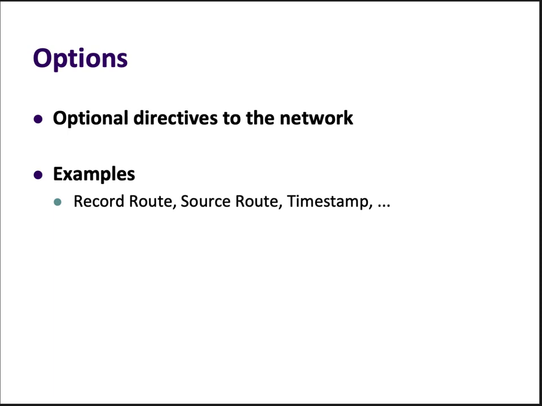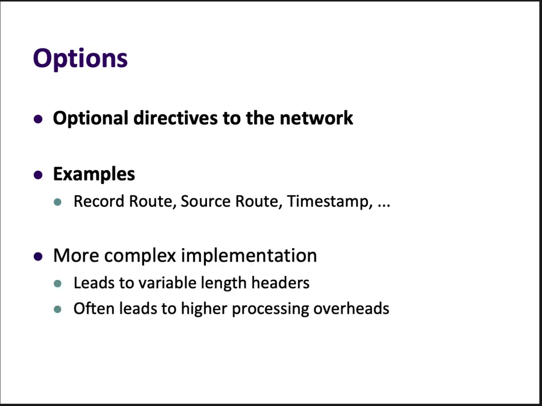Third option that was common was this idea of source routing. What if I want to tell the routers, here's exactly the path I want you to follow, overriding what your routing algorithms told you. So the thought was you might have these more complex or more advanced features, and the host should be able to tell routers what those features are. So this is why people designed IP options, again, not very widely used.